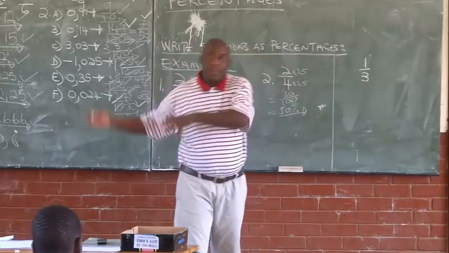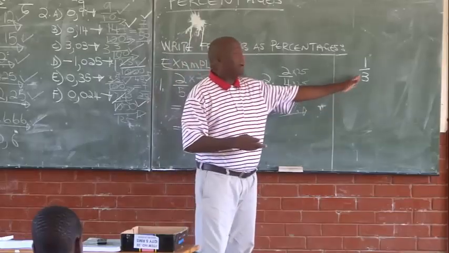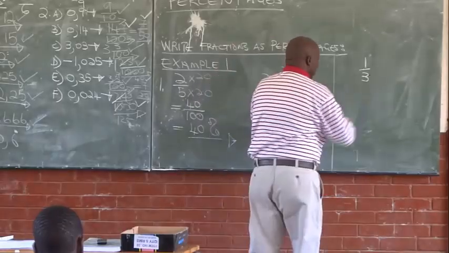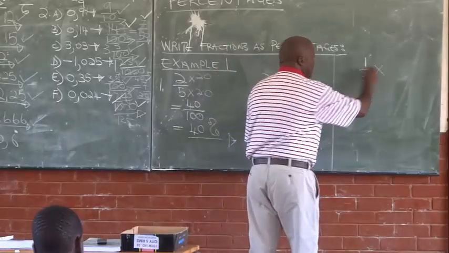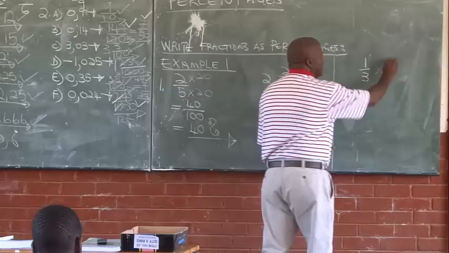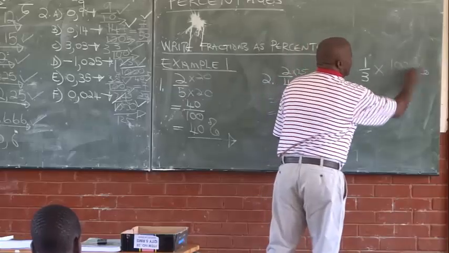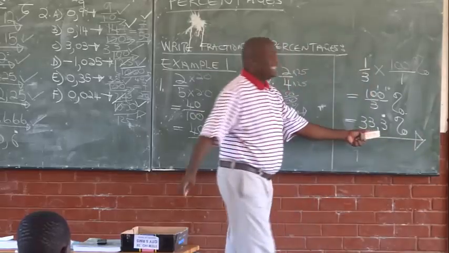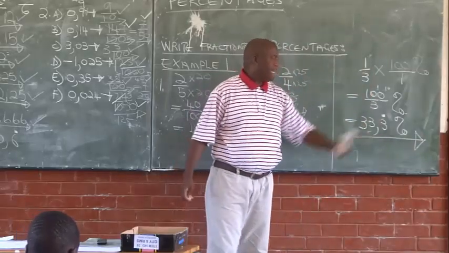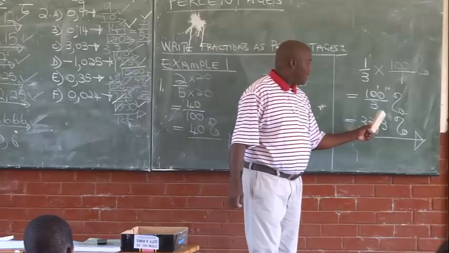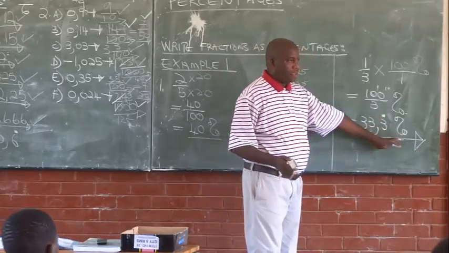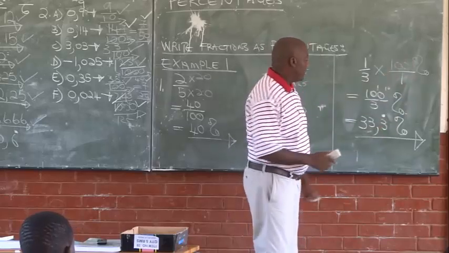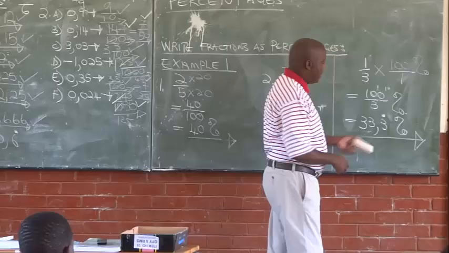So now we have to think of another way of solving this. Now another way of solving this will be, because we are converting this to fractions, then we have to multiply. We multiply the whole fraction by 100 percent. Can you see it? This will be 33.3 percent. 33.3 percent. This one recurs, then it will just be 33.3 percent.